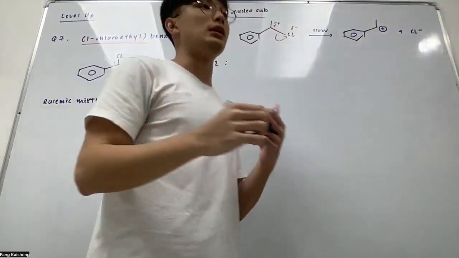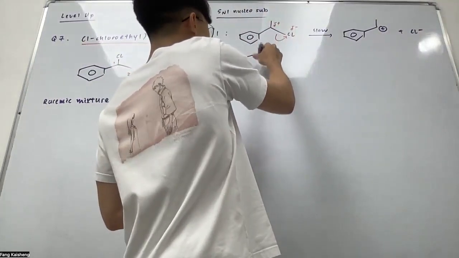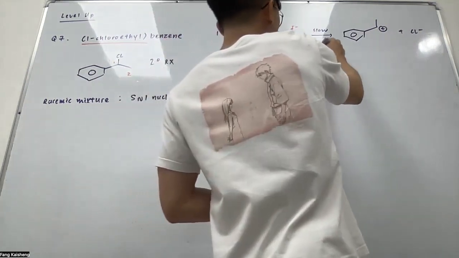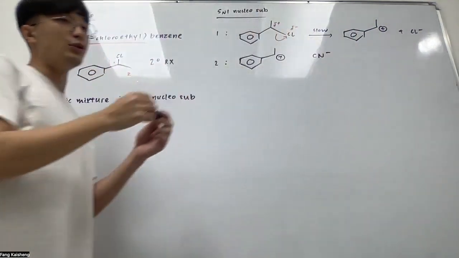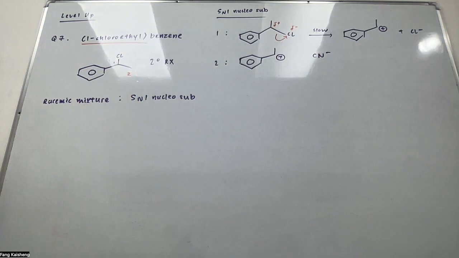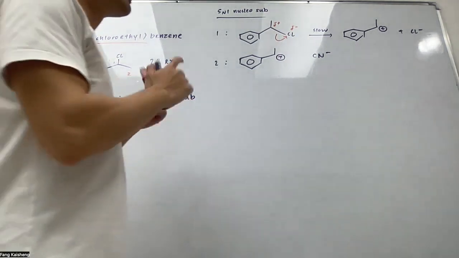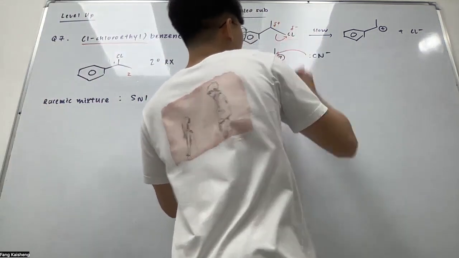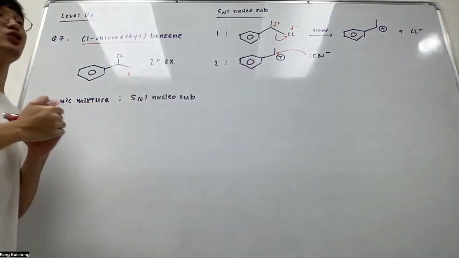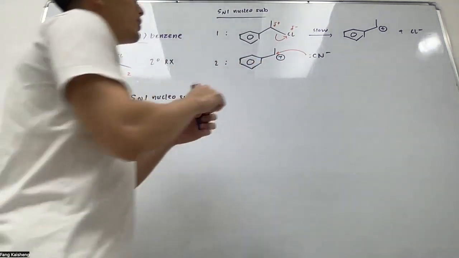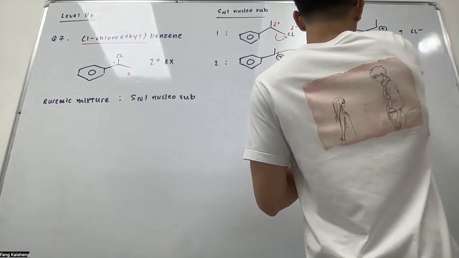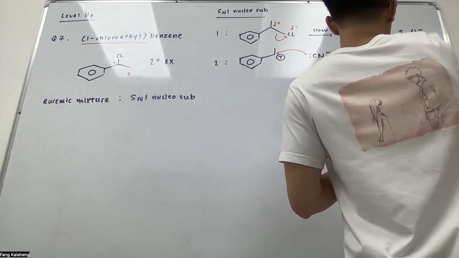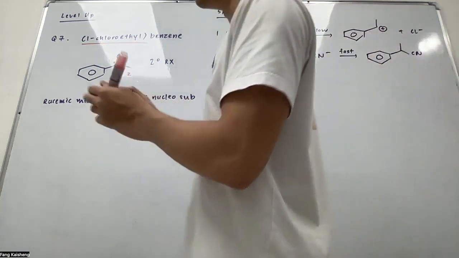Then what now attacks the carbocation? Good. Read the question carefully. It is CN. Can I ask you where is the lone pair on the nucleophile located? Carbon. You are bonding to the carbon, so the lone pair must be on the carbon, and it attacks the carbon with the plus charge. Do not attack the plus charge. Bear that in mind. It must attack the carbon atom, and you get this. That's pretty much it. SN1 is a very simple mechanism.